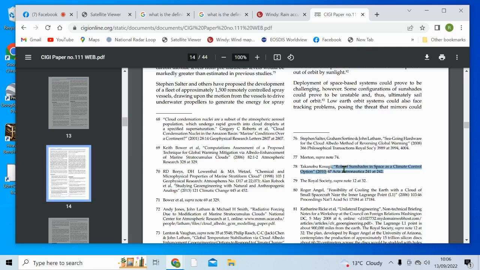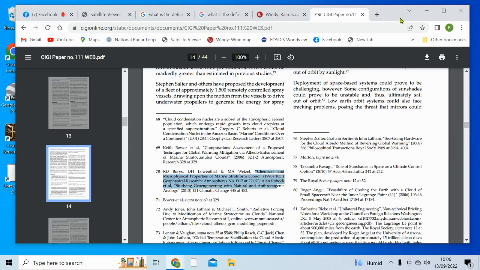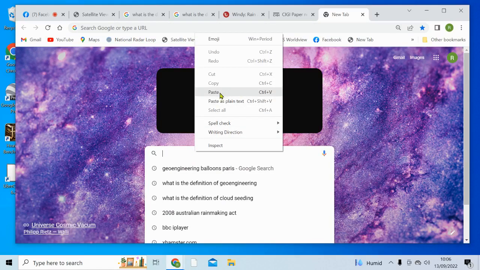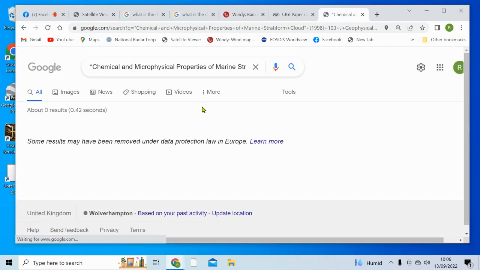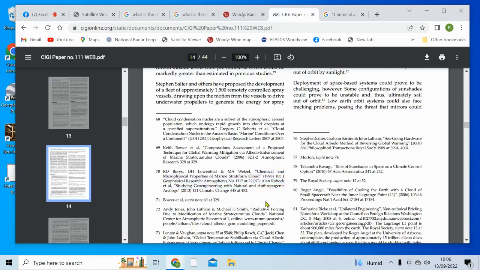Okay, I'm just curious. Feasibility of cooling Earth with this cloud of aircraft. I'm very curious. Well, what's this one here? Chemical and microphysical properties of marine stratiform clouds. Oh, sounds like that would go over to whales. Imagine that would be enough to get that. Gee, this is how I go over documents. Then I'll take it over here and pop it into Google and paste. Bingo. Boom. And we'll see what comes. Oh, okay. Well, let's define this search a little better. We'll come here and just go for the document. Okay, there's, let's credit the guy.